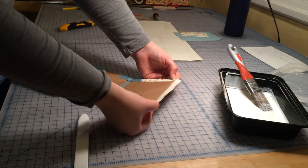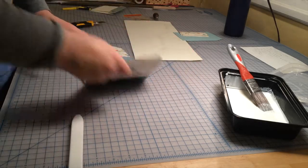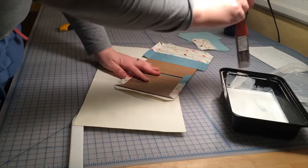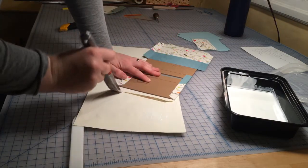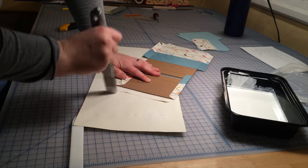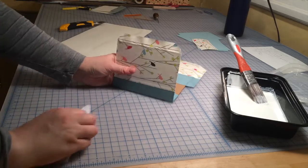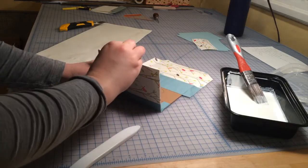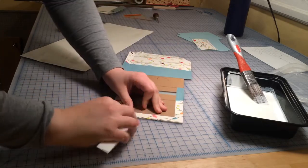Finally, I'll pinch in the little bit of overhang so that when I turn the fore edge, my corners will be nice and mitered. I want to use a light layer of glue — I actually removed some on my glue paper so that I didn't have too much, because the last thing I want is for the glue to smush out where I can get it on my fingers or the nice exterior cover. Again, I work that turn, making sure it's nice and tight. Then I'm going to repeat this process on the other cover.